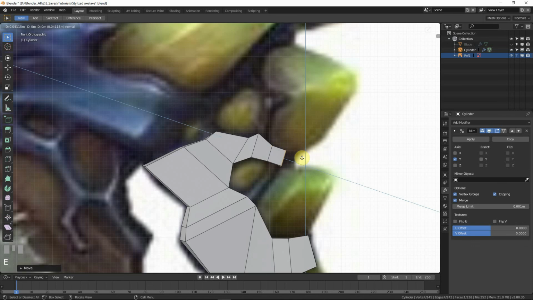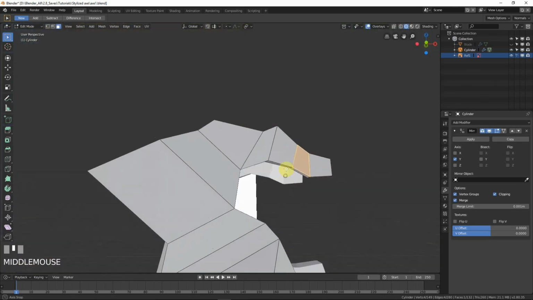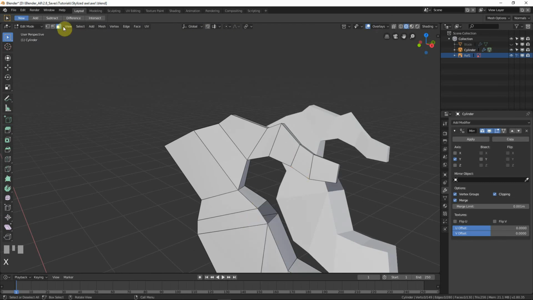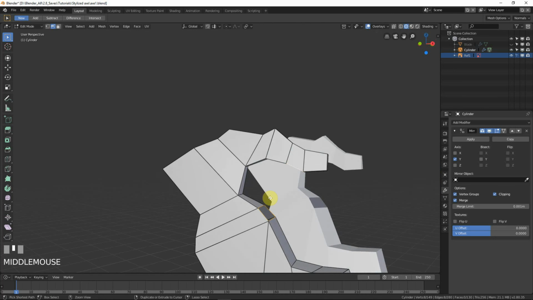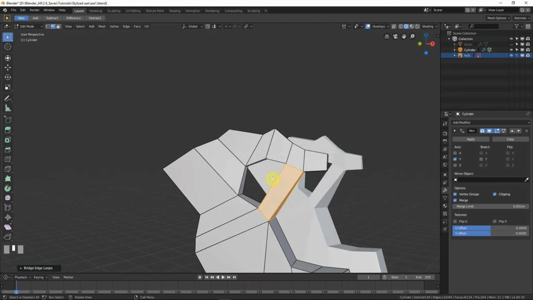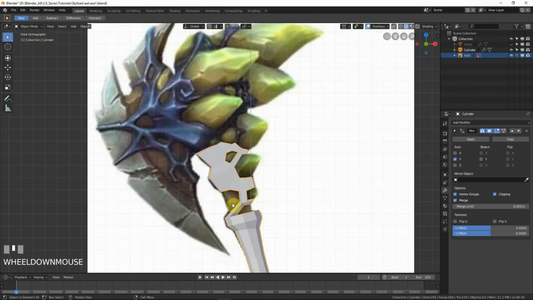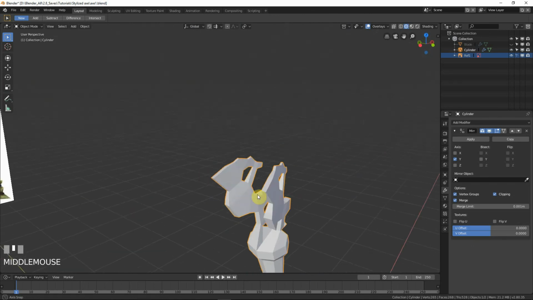Okay, and finally we're gonna have this last piece that's gonna cover these two legs here. So we're gonna do that. And I don't know if you guys noticed, but now we can take this face and this face, X faces, and then we can go into edge selection like that, and we can do Control E and look for bridge edge loops, and we'll have one straight face going right how we want it over there. Okay, so I don't know if you guys can see how this is going to form and how we can then shape it with sculpting.